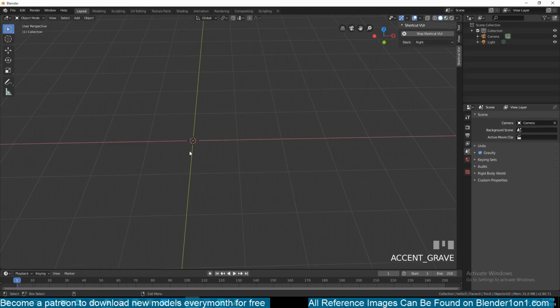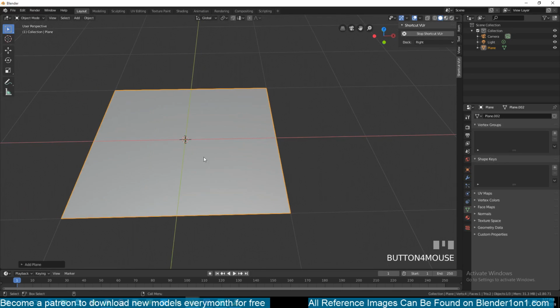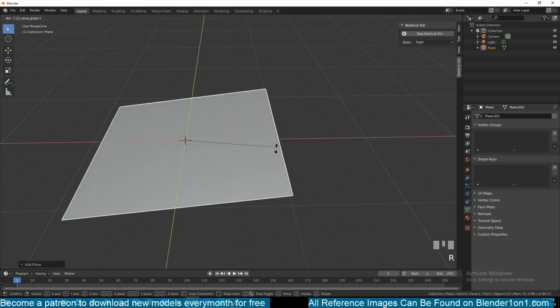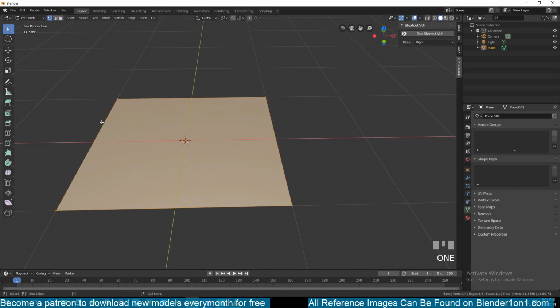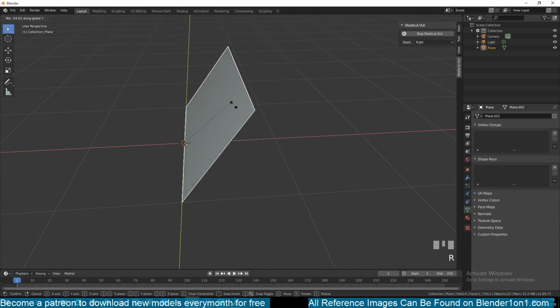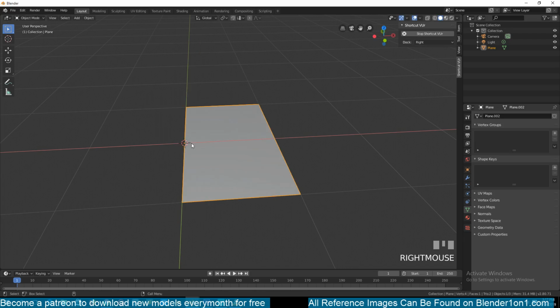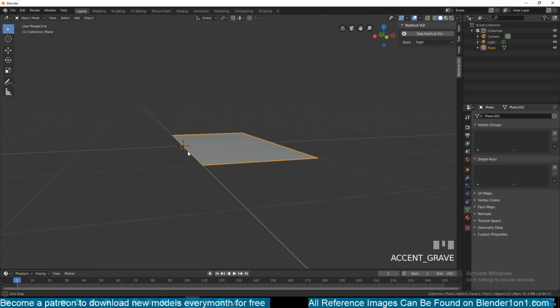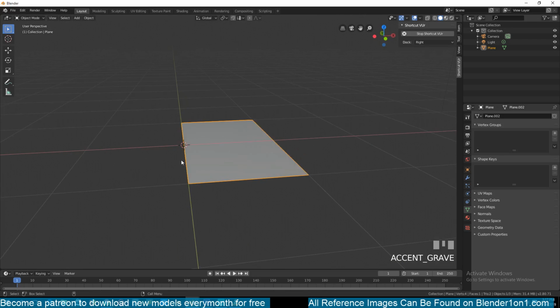You want to start with a plane, and we want to move the pivot point to this edge, to the center here, so that when we rotate, the flopping of the wings is going to be pivoted. The rotation is going to have the pivot at the center here.